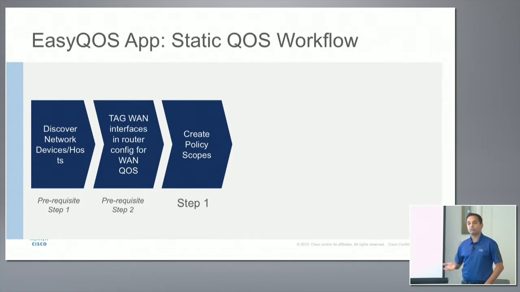What is a scope? Somebody asked earlier, it would be really nice if I can try it out in a lab. We got your ask about being able to test it in virtual. Absolutely. So we are working on that, right? But when it comes to still trying to put it in production, and you have a lab environment, you may want to start from there and say, hey, I've tested it in my lab environment, it looks great. Now, how can I apply it in production?